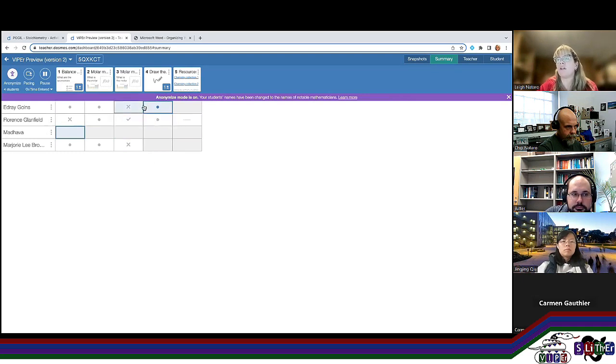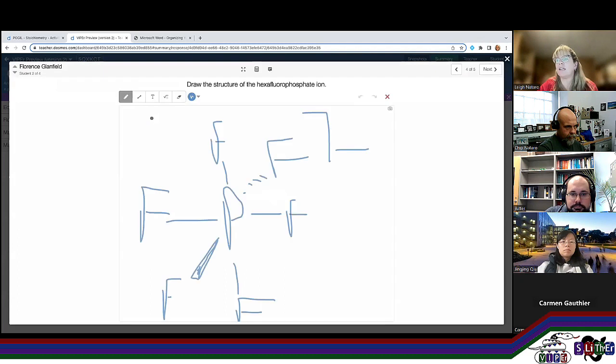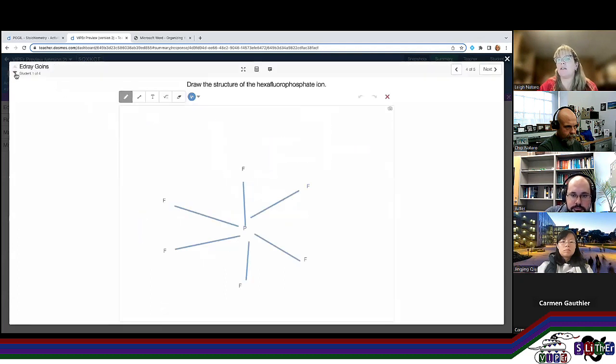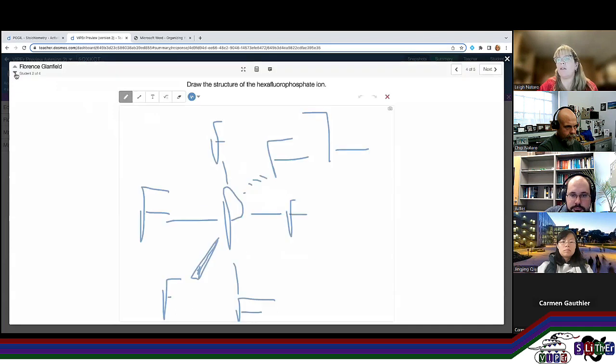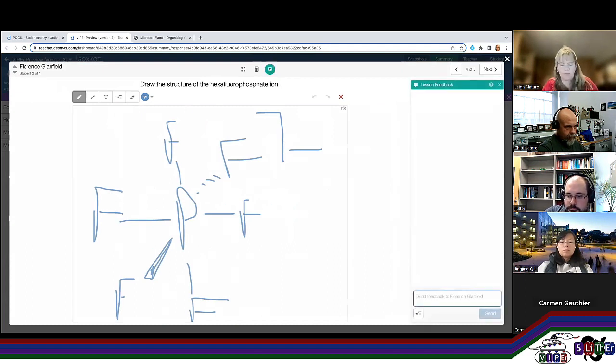We could also focus a little bit on what did the students actually draw. We can click on an individual tile here to see how a specific student did, and we can mouse up and down here to see what other students have done as well. We can also give students feedback. There is an option here to give students feedback. And so you can just click on this and give them some specific feedback about how they did.